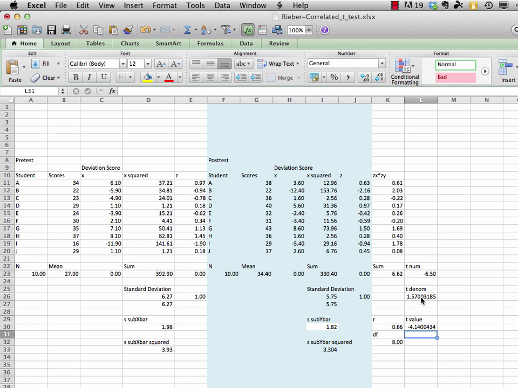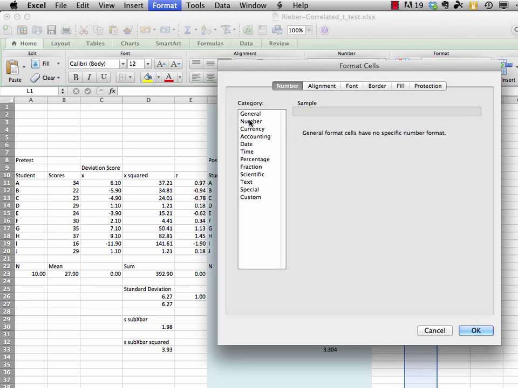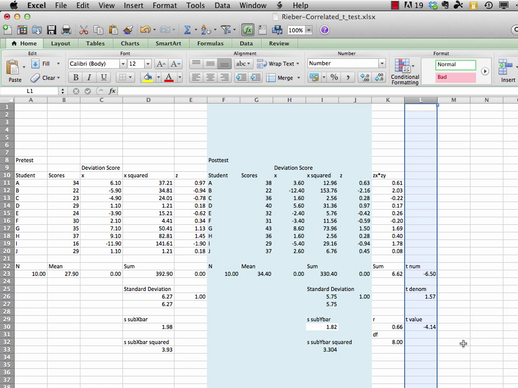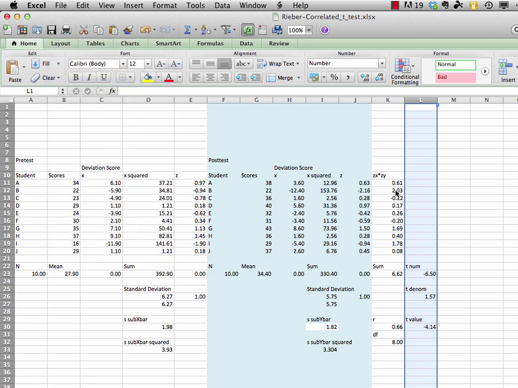Obviously we should do some rounding. Let's go up and do the rounding now. I'll click on the column header L, go up to Format, choose Cells, and then I'll click on the category number, and 2 decimal places would be good. Click OK. So I have a final t value rounded to negative 4.14. Okay, let's quickly go up to File and choose to save. And now let's stop a second and catch our breath.